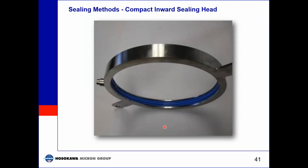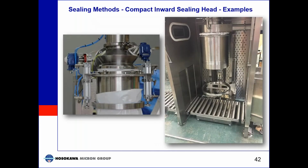The seal is pneumatically operated and is seen here in blue, most suitable for hazardous areas as it is highly sanitary and GMP with FDA approved seal materials. Two examples of the compact inward sealer. The left photo shows a pneumatically operated inward sealer with single liner, where the cylinders for operating the head are installed on the filling head itself. The right photograph shows an inward sealer, again in the lowered position, pneumatically operated, again back weighted onto the weigh scale with a roller track to aid drum transfer.